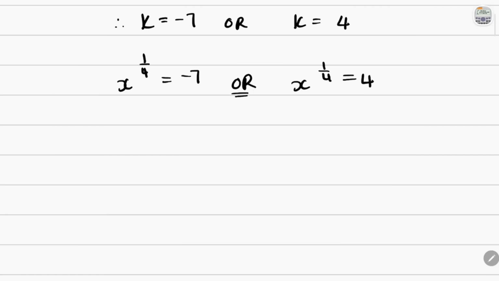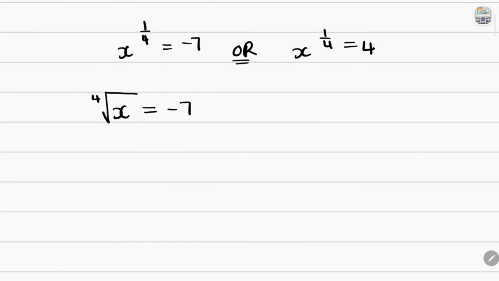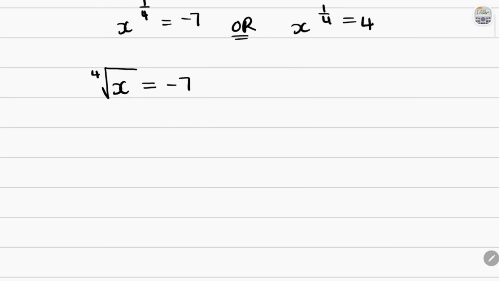Now with equations like this, I try to be careful. Let's try to put it back in surd form and see if it makes sense. So if we have x here and our radical, the inside exponent is 1, the outside exponent is 4. This is the fourth root of x, and we're saying that that is equal to negative 7. Consider whether that makes sense. You find the fourth root of something and it gives you a negative value. If you found the square root of a number and it gave you a negative value, this is impossible. You can't find the square root of a number and have it give you a negative.